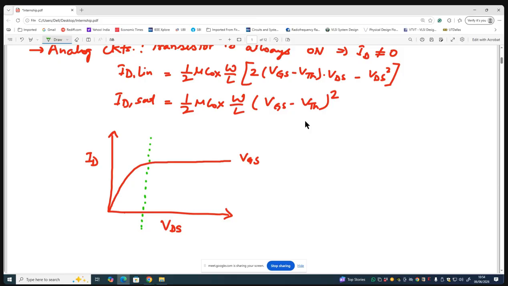On the y-axis, we have the drain current of a MOSFET. Let's consider that we have this N MOSFET, right? So this is drain, this is source, this is gate. We have applied proper biasing, and then we have a certain fixed value of VGS, and we are sweeping this VDS. So this is the ID-VDS characteristic. Is it correct? Or do you want to correct me?